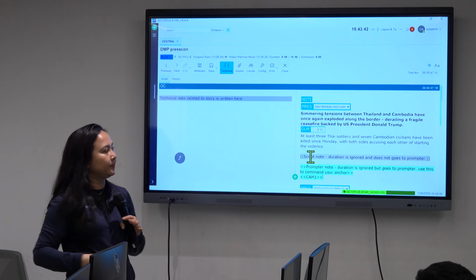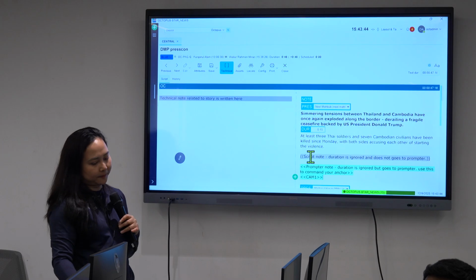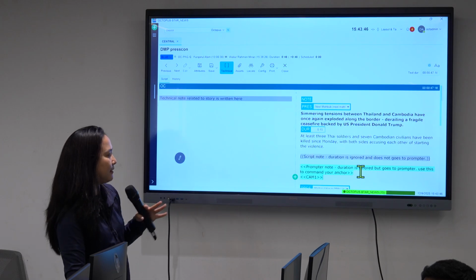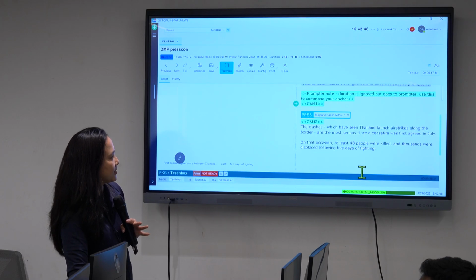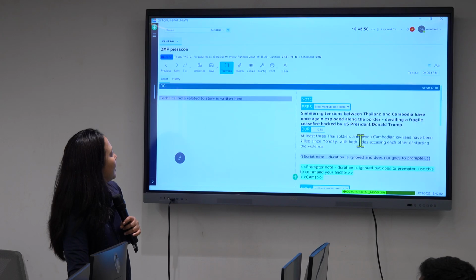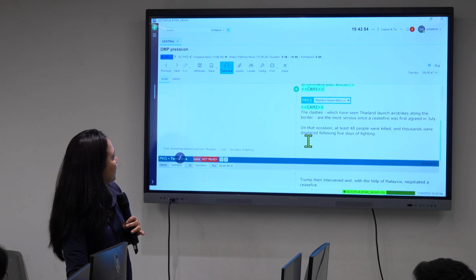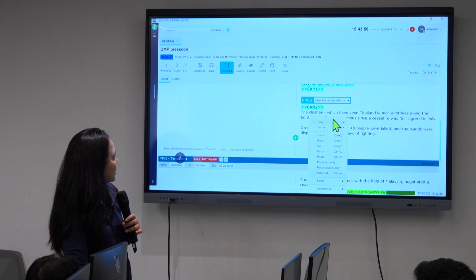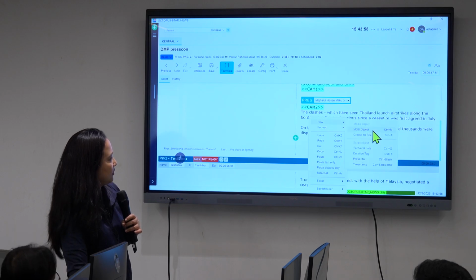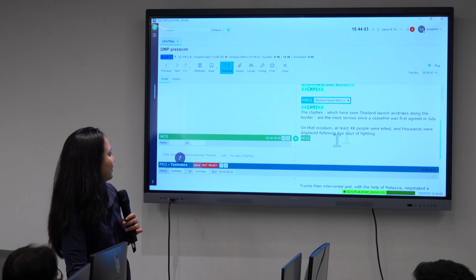And then we have the prompter note if you want to command your presenters. Okay? So adding graphics, it's not yet working, but for now, you just have to add a Mos object.